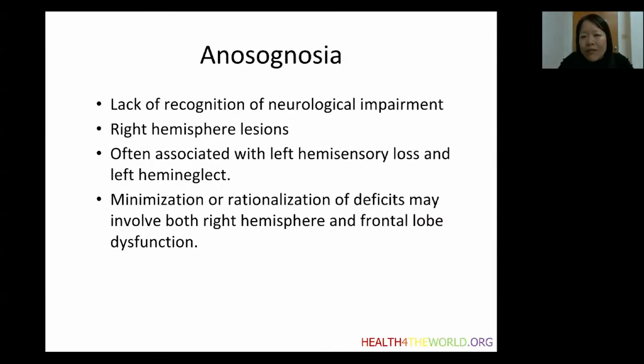Earlier, I talked briefly about anosognosia, and I want to spend a little bit more time talking about this because it is quite prevalent with right-sided stroke patients. This is where they lack recognition of their impairment. And again, to highlight, they might have left-sided neglect, left-sided sensory loss, and they may minimize the extent to which this is impacting them. Again, this is very common with both right hemispheric strokes as well as frontal lobe strokes.